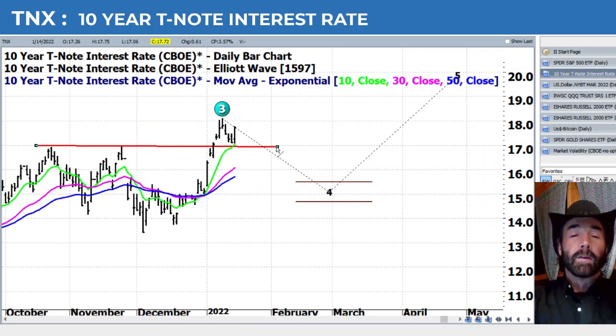Love to have you. But we talked about this in the Tuesday Trade Finder on how we'd broken above this level and it separated from the 10-day moving average and coming back down, testing 17, allowing the market to catch back to the 10-day moving average made a lot of sense. And in this case, the market did it. The market doesn't always do what makes sense, but in this case it did. And so we've bounced off that 17 level today and off the 10-day moving average.